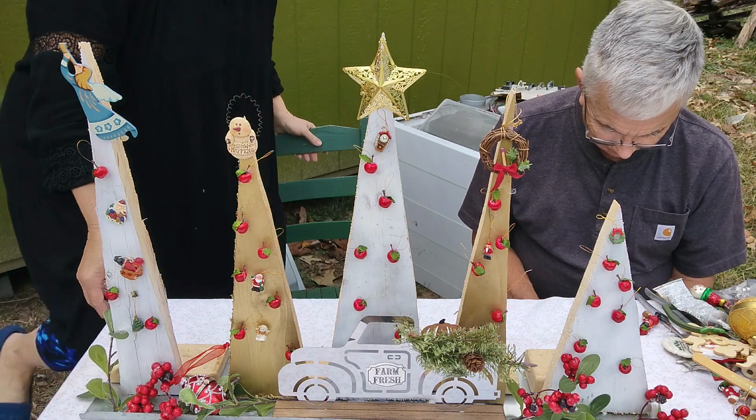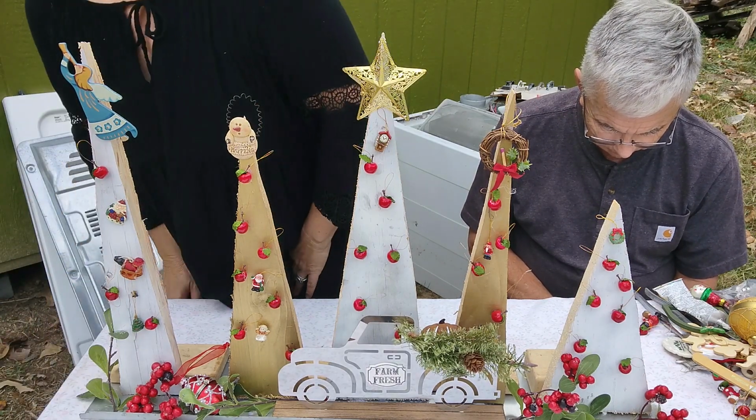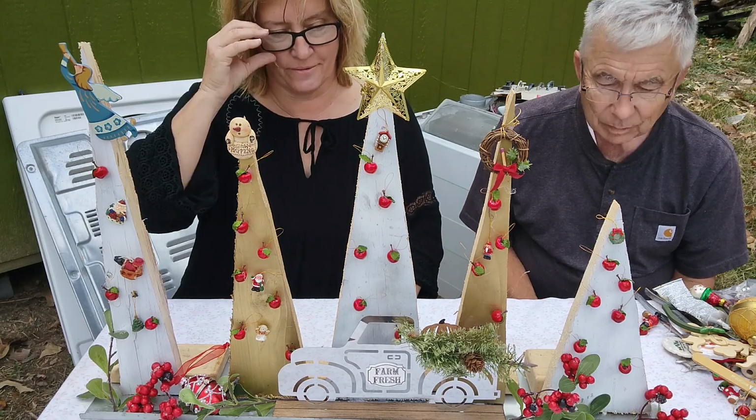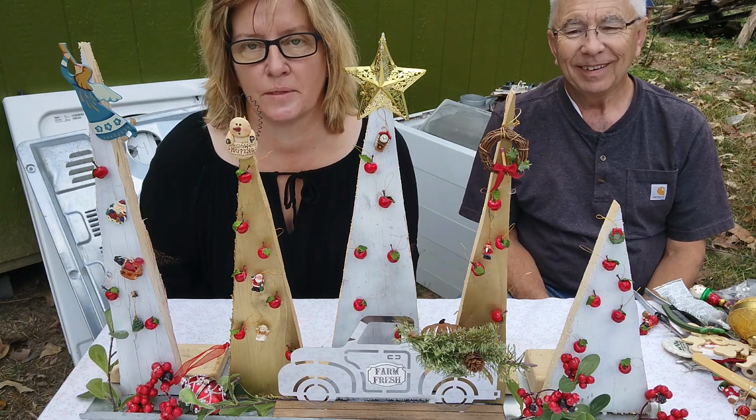Don't worry about that bee on the table. We are not allergic. And we don't kill them because we need them in our area. So we don't kill them unless they bite us. Anyway, we don't kill bees.